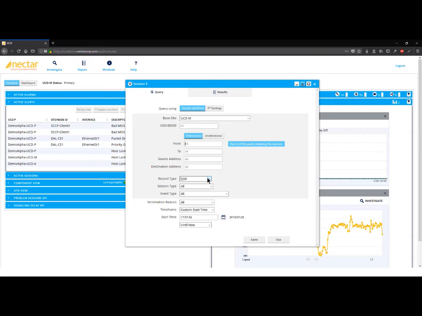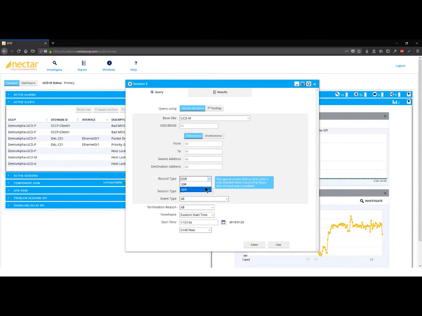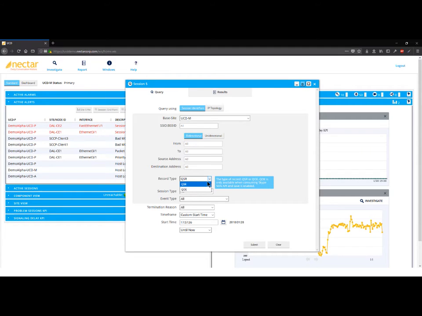In terms of record type, we have QSR and QoE. QoE is really something, and we can see the description right here, that's tied to getting QoE information post-call from the SDN API for Skype for Business type calls. So because I don't want to see QoE information, I want to see things happening in real time, or things that were seen by a UCDP or UCDA on the network, I'm going to go ahead and keep it as QSR.